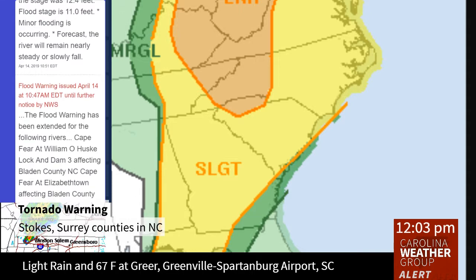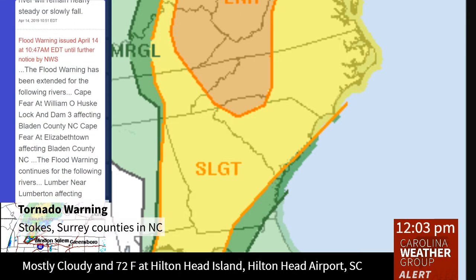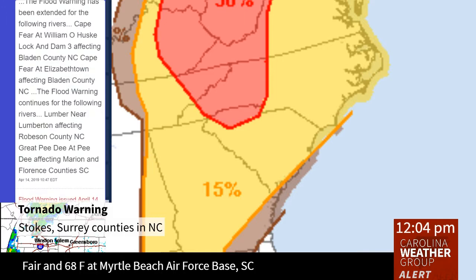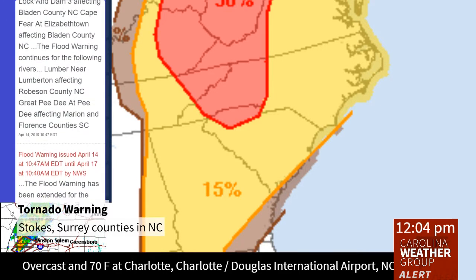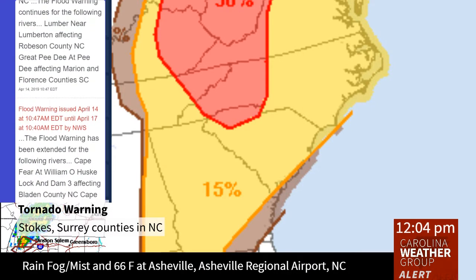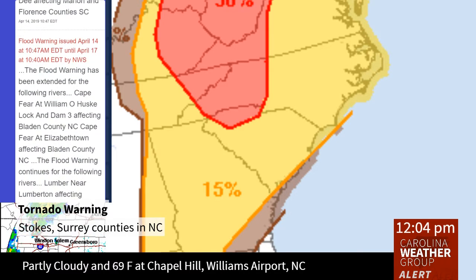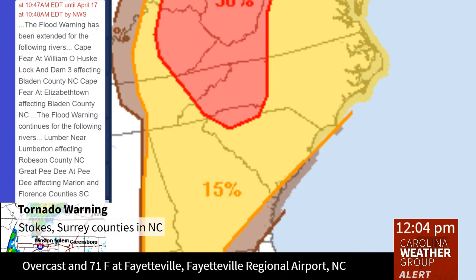Well, actually, what we have on the screen right now is that Storm Prediction Center outlook that we've been talking about with the enhanced and the slight risks. But if I switch this over to show just the wind threat, you can see it almost lines up perfectly. That red is at 30%, if I'm not mistaken, of damaging wind potential across western North Carolina and parts of upstate South Carolina. So the wind is going to be a threat for those locations as well as everyone else in the Carolinas today, with a 15% chance of seeing damaging wind. You know, that may not sound high, but that's high. If someone told you you had a 15% chance of winning the lotto today, wouldn't you get excited?